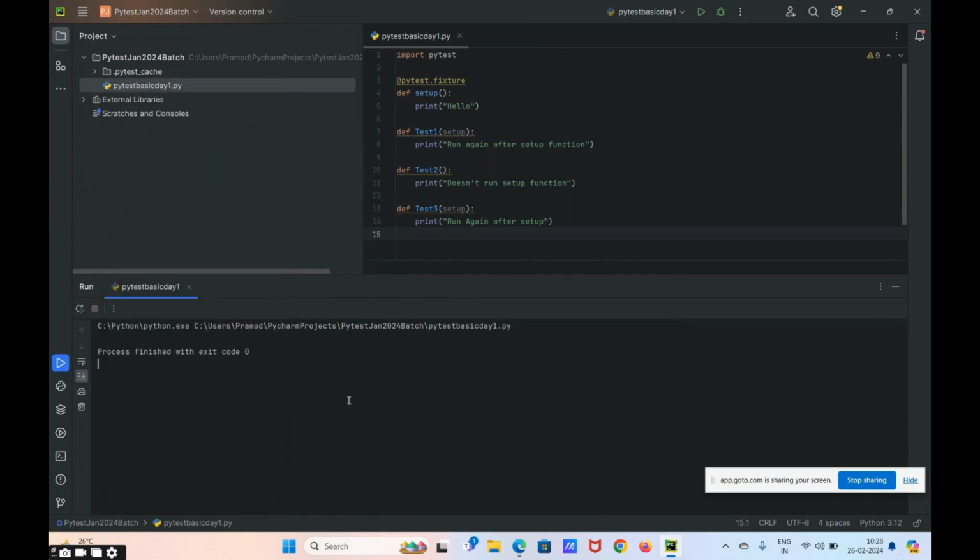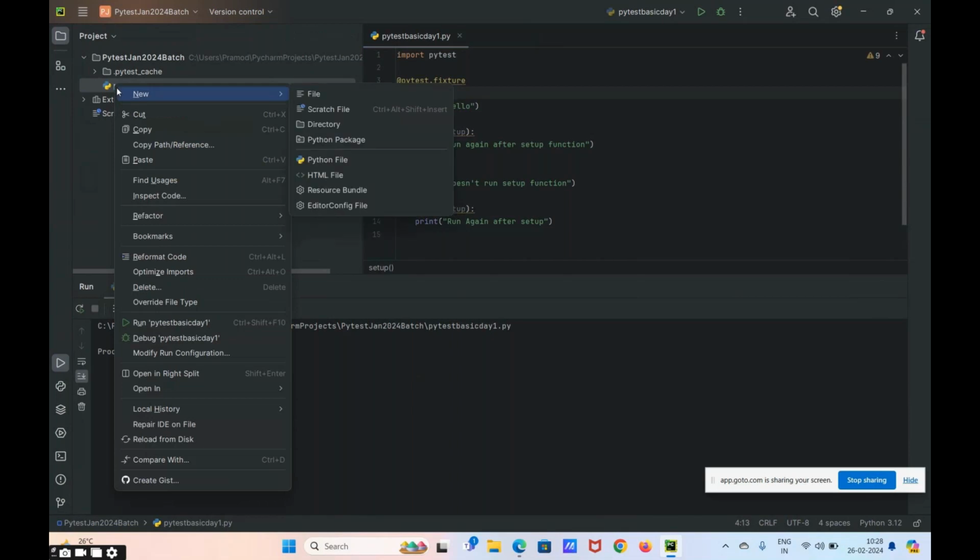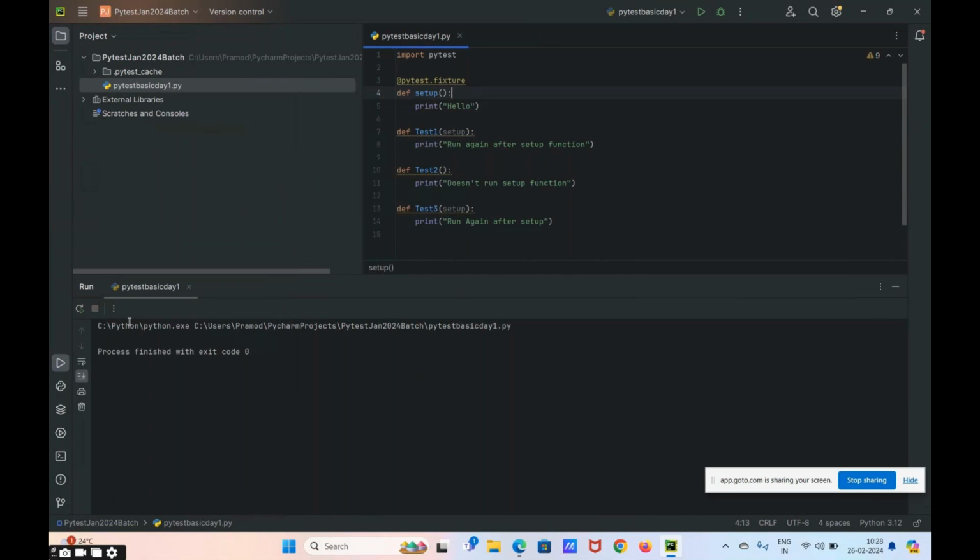You don't have it, right? Okay, do run. But on the upper side you also have something. The Pytest basic day one is there, right, up on the top? Left side, right side, that one. Yes. It's not running. Do one thing, give me the control. Do you have any option to control? Remote control is only available if the presenter uses the desktop app.